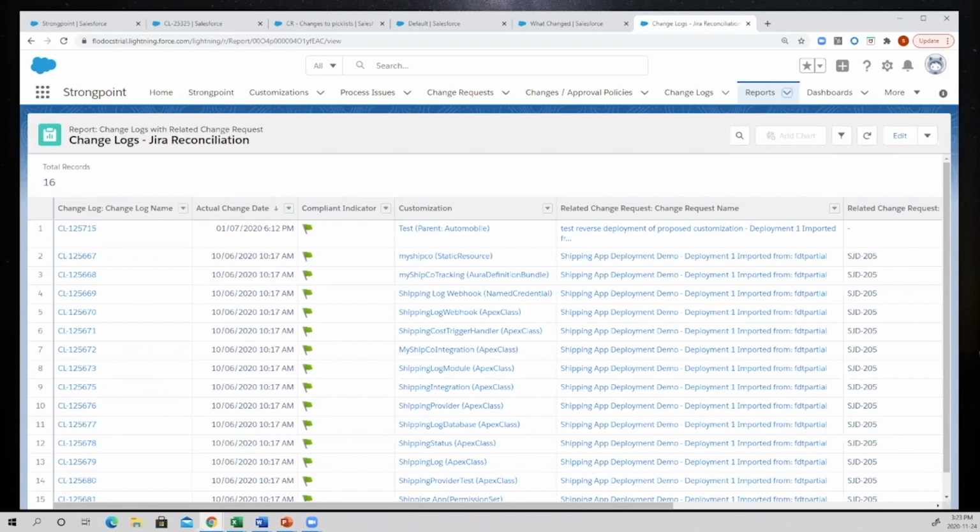So when Strongpoint thinks of how to automate change management or how to perform intelligent change management, I think it boils down to understanding exactly what you're changing and how a change of that type should be treated. And if you can differentiate between different types of changes and have processes to support them that are appropriate, then you're in a really good place, regardless of what your DevOps or CI/CD process looks like or what other deployment tools you may have. You'll be in a good place just because changes get the appropriate level of attention.